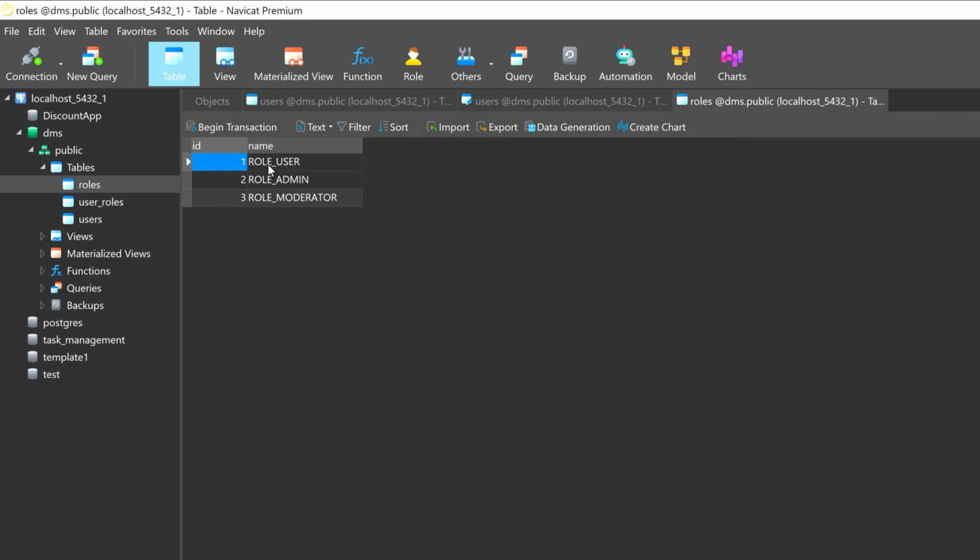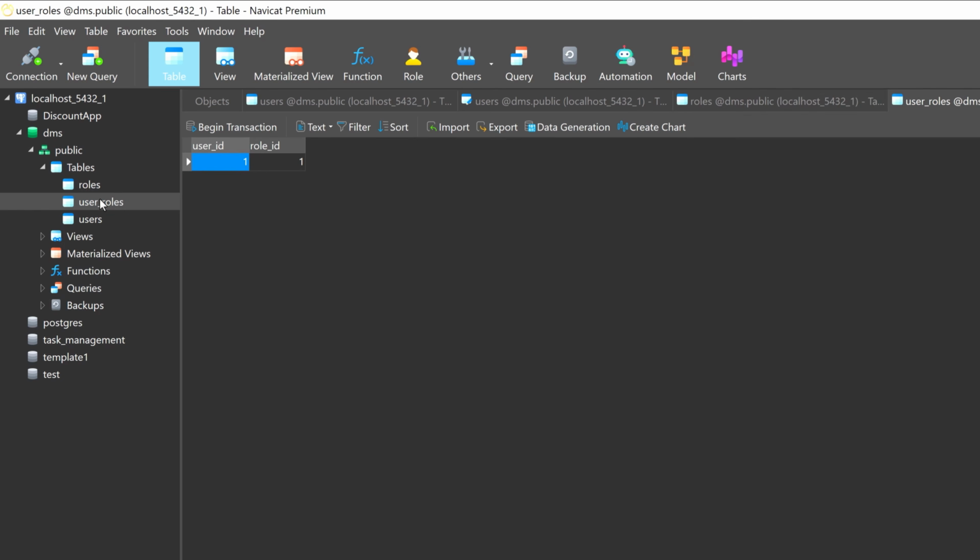And here role underscore user is very important because this is a convention followed by Spring Security. So whenever you want to restrict an API to a specific user group, you can use the PreAuthorize or Secured annotation with those.